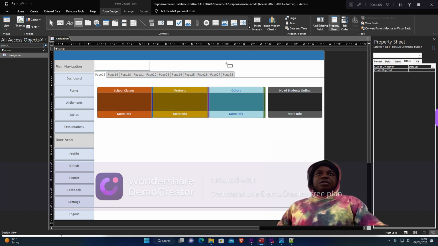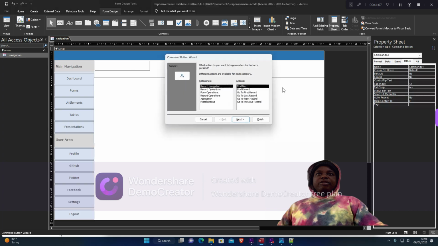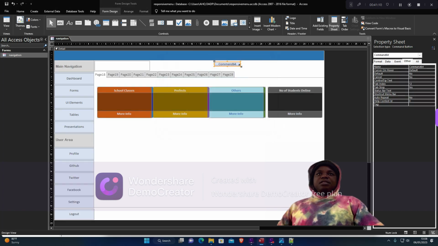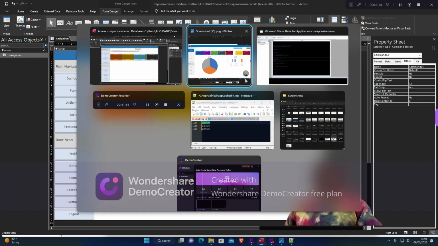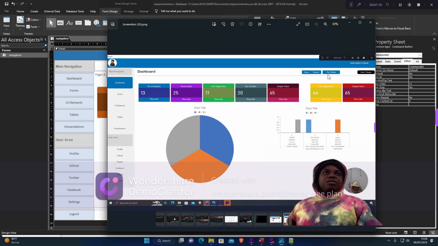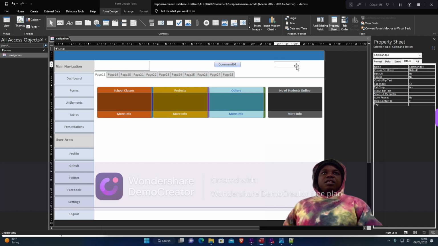So I'll just draw the button here. I'll cancel this. I think this is just fine. So what does it even look like? Okay, use this one for the dark thing.